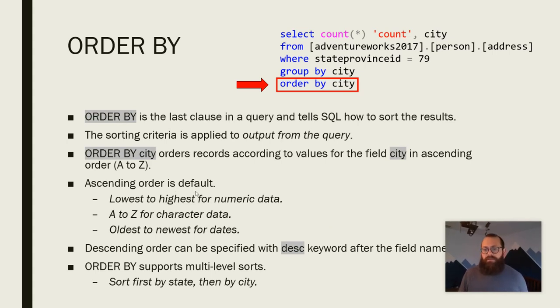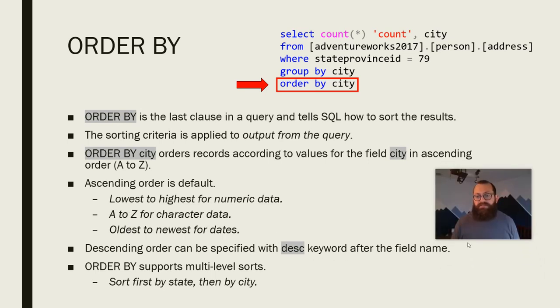And then when you're talking through dates, because you can sort by dates as well, you're talking about oldest to newest. So January 1st, 2008 would come before January 1st, 2009, or December 2nd, 2008. And then descending order would essentially be the opposite for each case that I described. In SQL, you can specify descending sort order with the DESC keyword, short for descending, after the field name. So if we wanted to sort this query in descending order, we would put the DESC keyword after the field city.